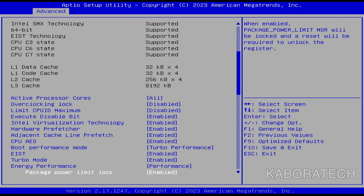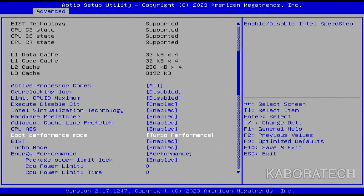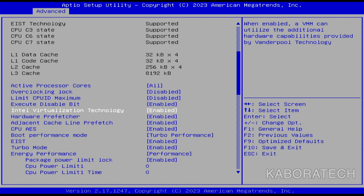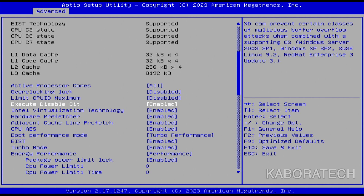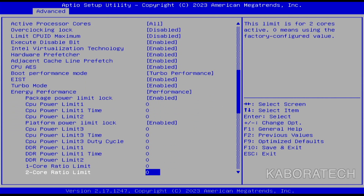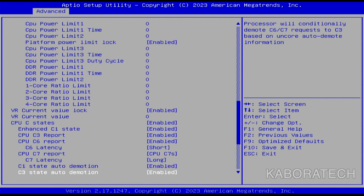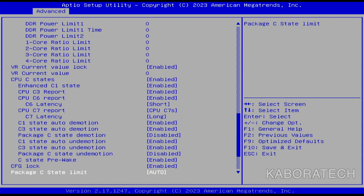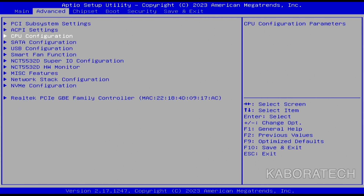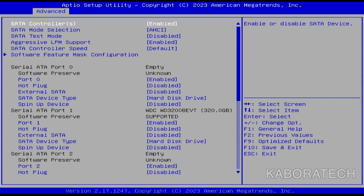The CPU I also ordered from AliExpress — it was about 20 euros — and it is comparable to the other machine I have in my setup where I do all my YouTube videos. This is a fourth-generation processor, but this one is a Xeon, as you saw on the BIOS.